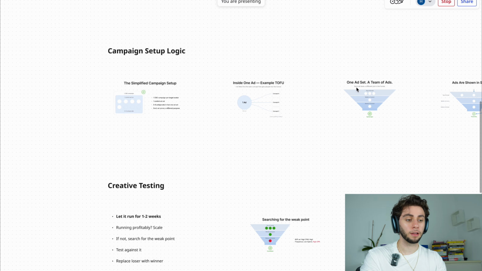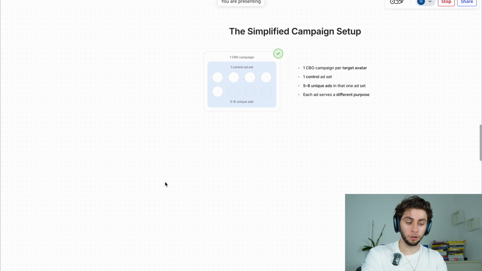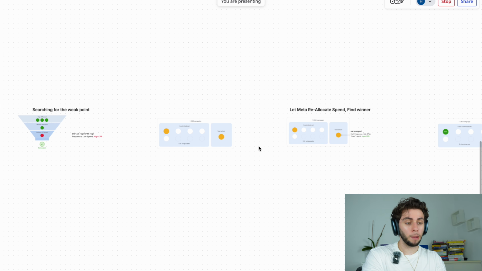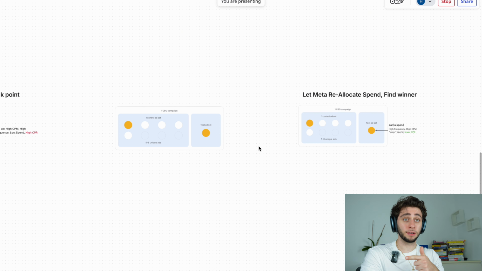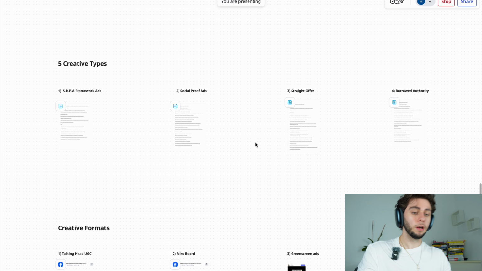If you have 30 random ads in one ad campaign, you're never going to be able to do proper creative testing because you're never going to be able to understand why things are working and why things are not working. You have too many variables, okay? It makes no sense. This is much simpler and much easier to run a creative test with this campaign structure, all right?